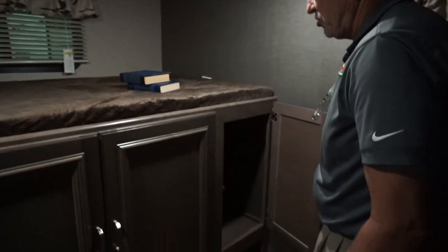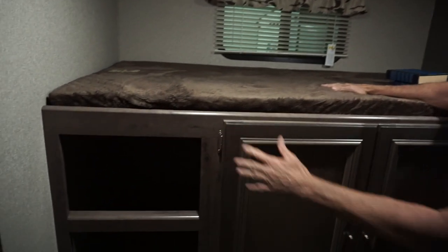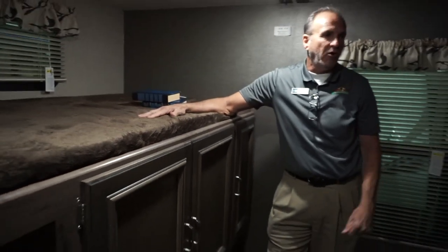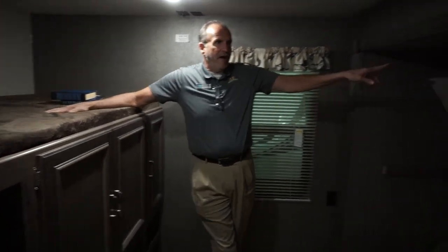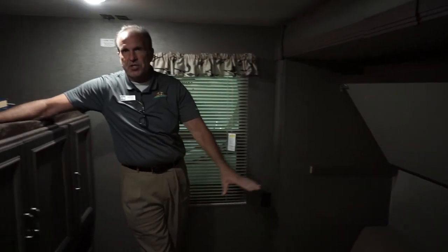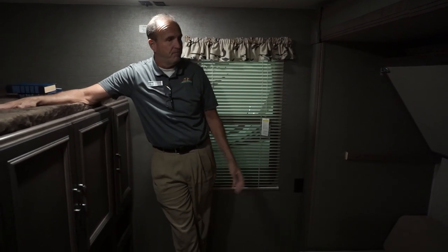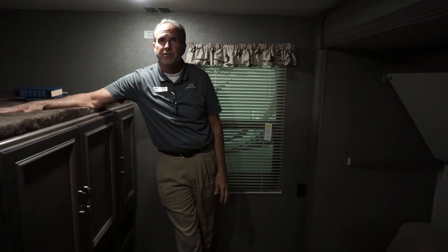There's deep storage on each side — toys, you name it. It even has a built-in bunk ladder, so if you're busy, you don't have to hoist them up into the top bunk — they can do it themselves. We call it adventure sleeping. You also have a bunk across from this one, and two nice fold-out cushions that make a bed. Or if the kids just want to lounge around and color or whatever else kids do, there's plenty of room in here for that as well.